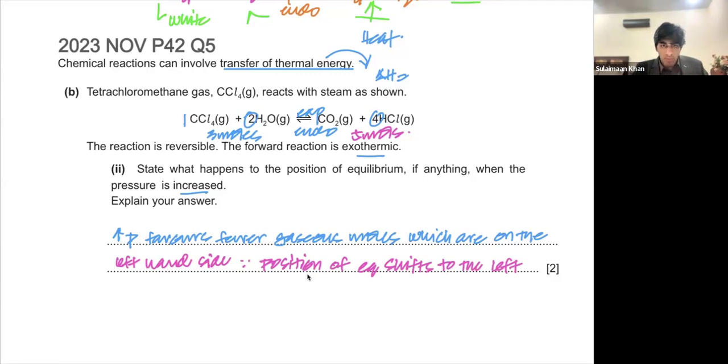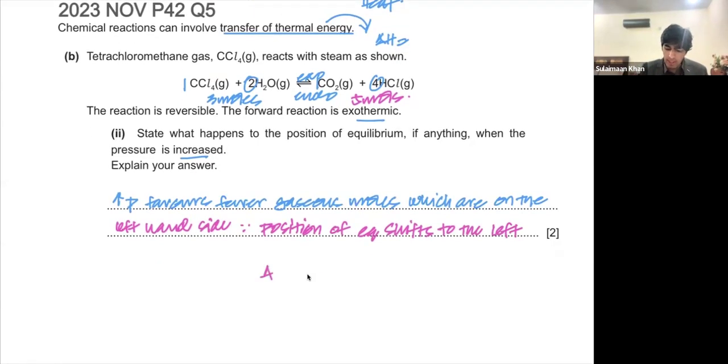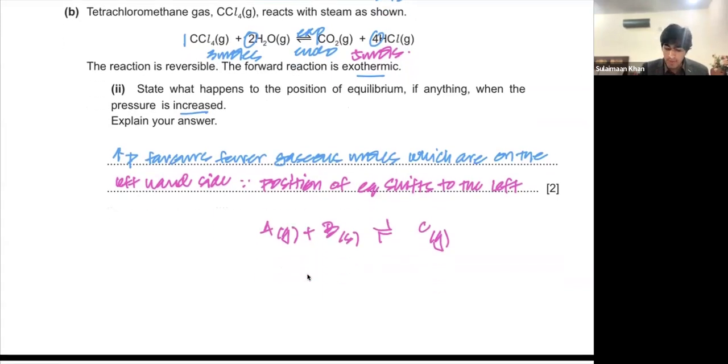Yes, sir. Is it possible that the same reaction has the same moles at both sides? Yes, it is. And we've discussed this in the class. So let's suppose you have A gaseous reacting with B solid to give you C gas. अब इसमें देखें, if you increase the pressure, and we've also discussed this in the class, right? Increase in pressure favors fewer moles of gas. But if you check this, you have 1 mole of gas here and 1 mole here.